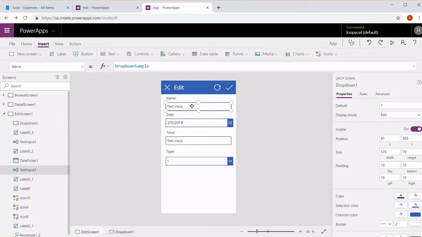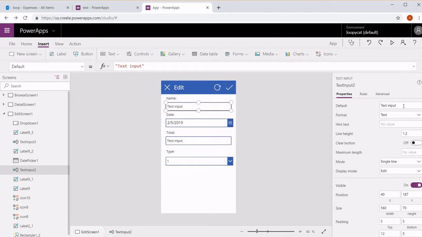Okay. And we don't want it to have this text input default text. We want it to display whatever we just came from on the details screen.